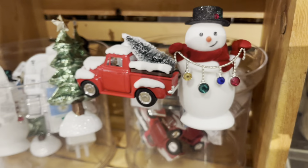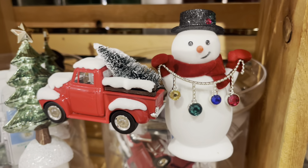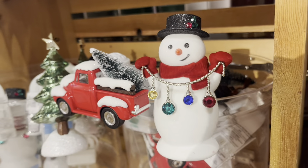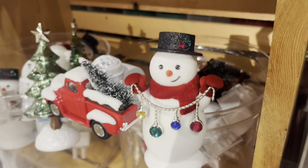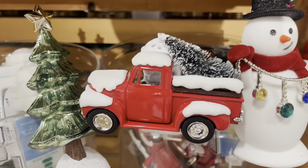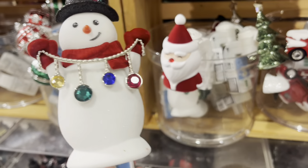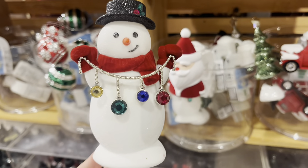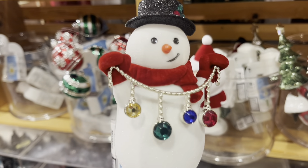And we have the new wallflower plugs. We have this snowman — he is holding what looks like four Christmas lights or ornaments. Very cute. I wanted to get all of these, to be honest. I'm just in a huge Christmas mood, but I did get one — you will see in my haul. I'm taking a closer look; I did not see Mrs. Claus. I was hoping to see Mrs. Claus along with the Santa behind there.